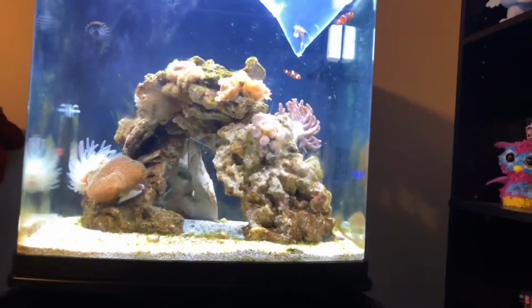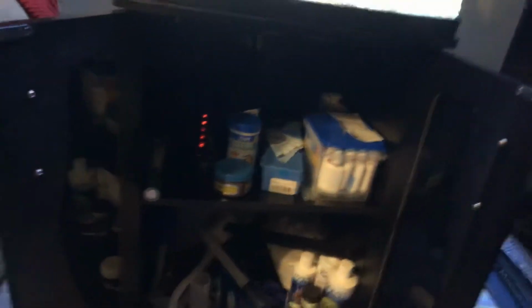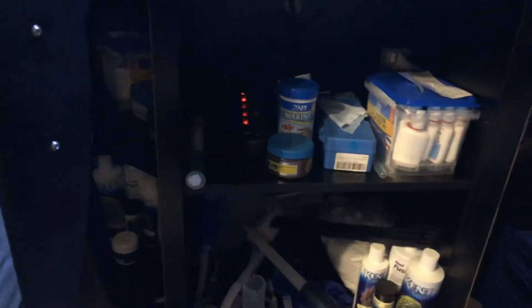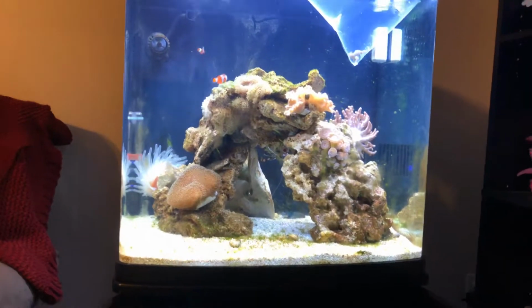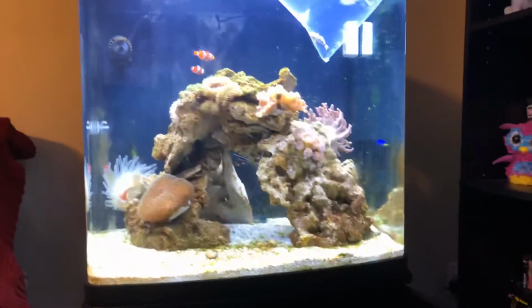It is expensive right now with the Tigger pods, chemicals, foods, testing. I mean, a lot of testing. I added extras: cleanup, Coral Roids, that goes with the chemicals and foods. The putty to keep the corals in place; I actually put too much, and that was one of the issues. Refractometer, just everything. Stand, fish, live rock. I'm looking at least $1,300. So this is not a cheap hobby, to say the least. I probably have more money in the drones and RC channel, but I really enjoy this.